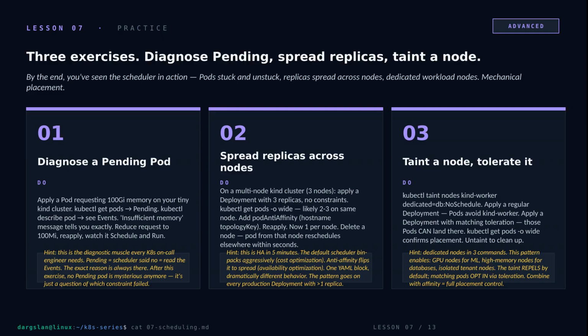Second, deploy 3 replicas, watch them bin pack, then add a pod anti-affinity with hostname topology and watch them spread 1 per node. Third, taint the kind worker as dedicated=DB. Prove regular pods avoid it, then add a matching toleration and watch them land. Pending, spread, dedicated, 3 patterns, every production cluster.